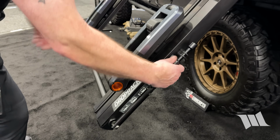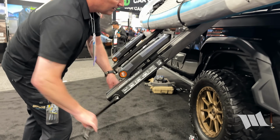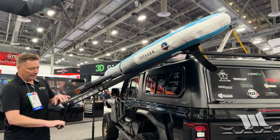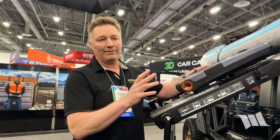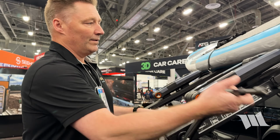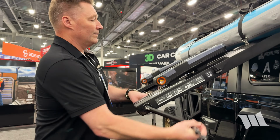Basically, you just open the crank like this, and then you start cranking. And it's inside of here. It's a mechanism that makes it safe, so it can't fall down. Okay. So if you have 3 kayaks on it and it's quite heavy, it'll just stop. And if you want to do service on the equipment, you can just take it out to the height where you want to have it. So, and then we wind it up.